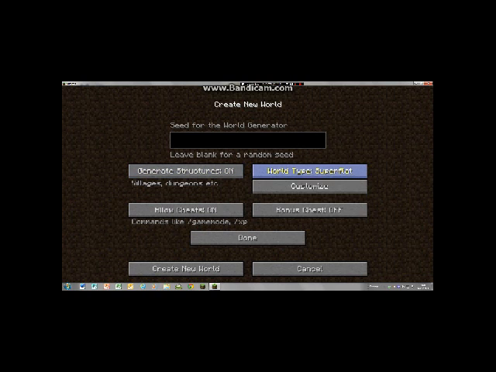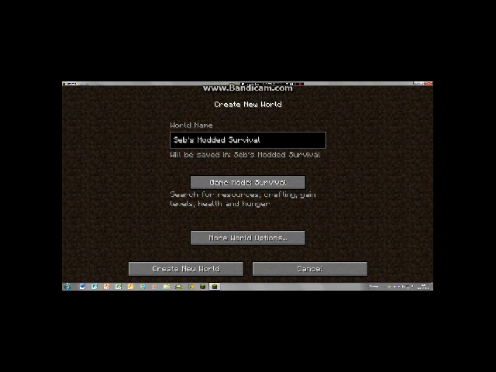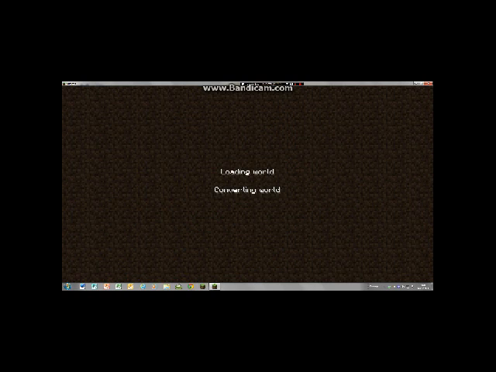Right, world type. We're going to have biospheres. There we go. Do I need a bonus? Yeah, why not? I'll have a bonus chest. I can pretend I'm a noob. Why not? Create new world. Right, let's do this.